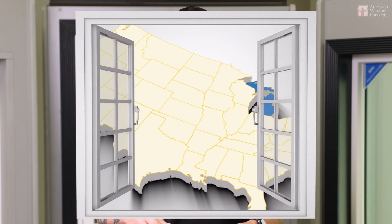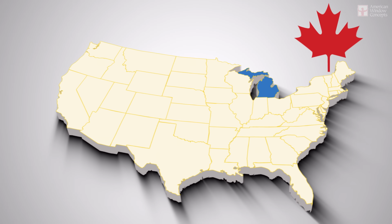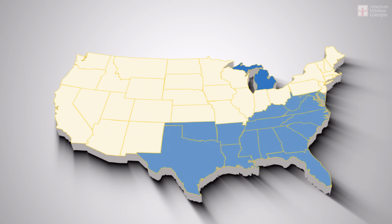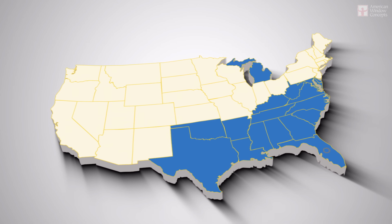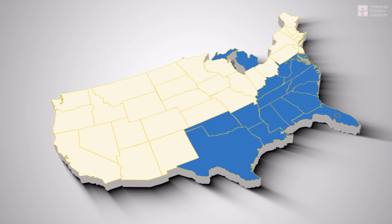So everything standardized is going to be dual pane, and then depending on where your location is, if you live up in Michigan, maybe you're thinking you want to go triple pane. Canada, triple pane. If you're down in the southern part of the United States, it gets a little warmer, right? Well, you want to start thinking about different levels of low E intensity so you can actually combat the sun. Again, dual and triple it's automatic. Depending on where you live, you're going to want to do that first, okay?